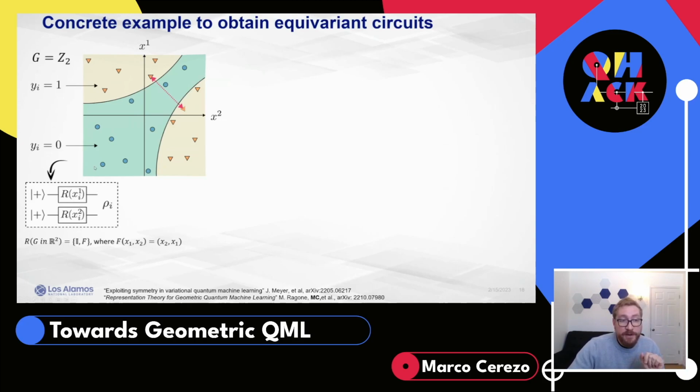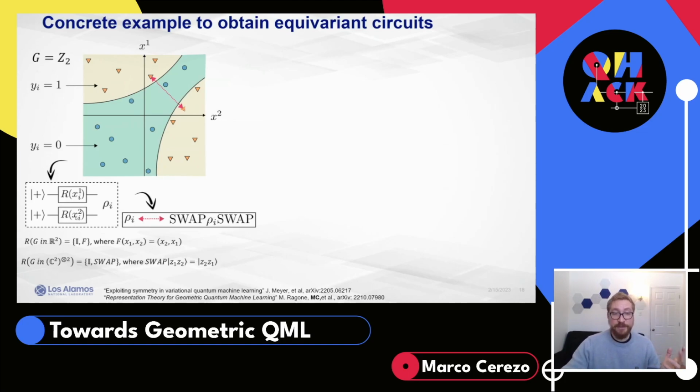And we can see that what I'm going to be doing is taking the first component of my data vector, rotating a qubit, taking the second component, rotating a qubit. Now, do we still have symmetries after this rotation? Well, we actually do. We can see that if we swap the qubits, it's the same as doing this. So now the same group is acting on a different vector space, and we have to find a new representation given by identity and swap.